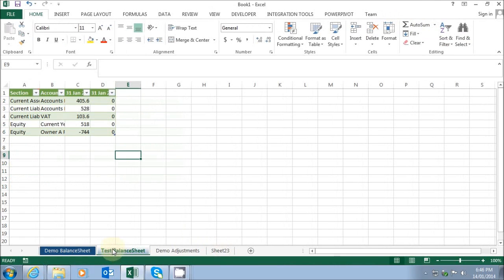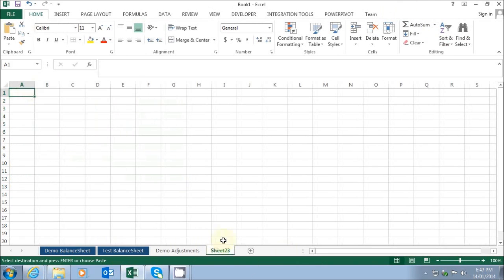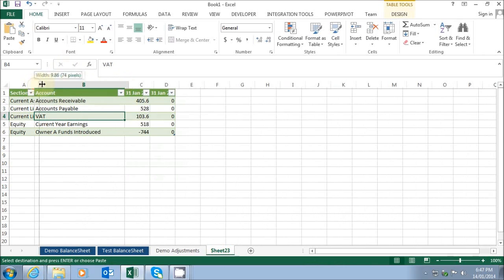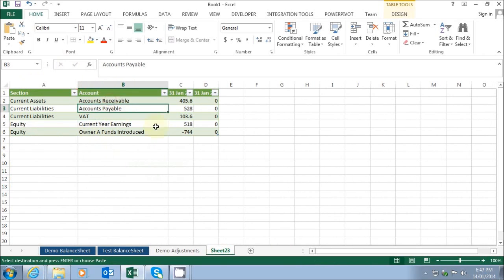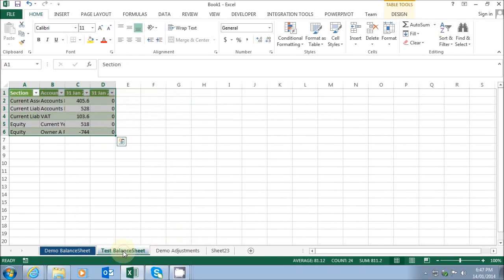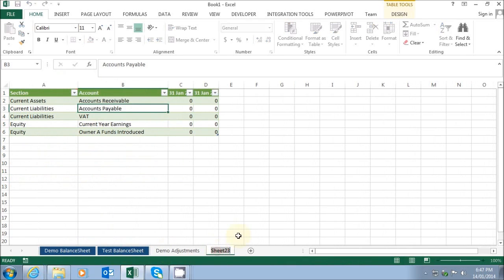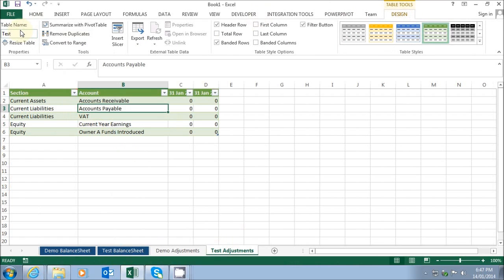And then I'll create one more adjustment table for the test company. So this is how we debit over-inflated accounts if you've sold things from one company to another one of your companies, where you want to get your balance sheet back on track. So there we go, our balance sheet, our demo adjustments. Our last one is our test adjustments. And let's go ahead and rename that to test adjustments.